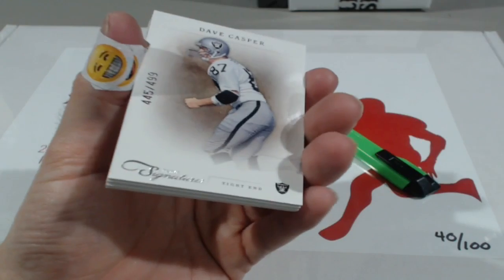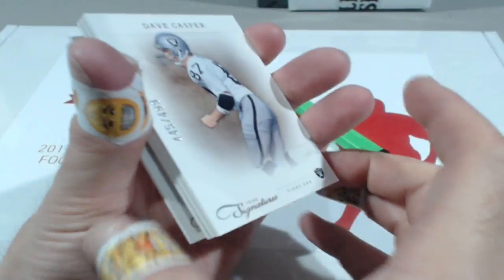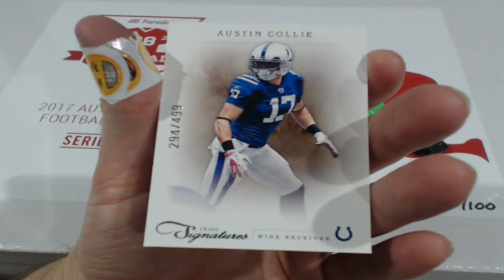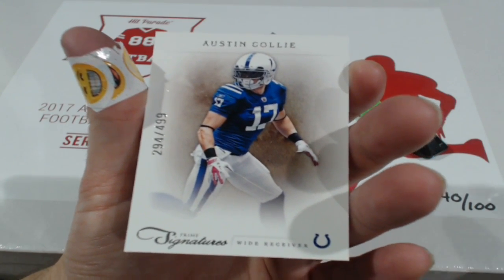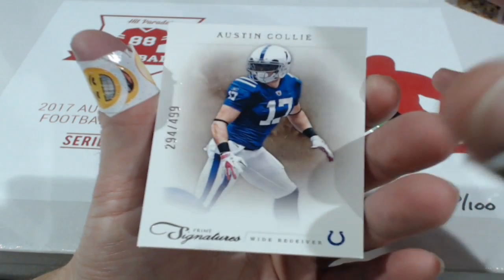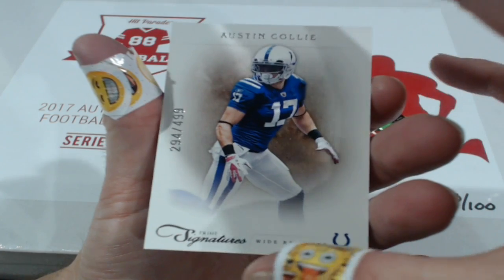I mean, we got, what, 2 numbered to 10s in that box of Pantheon, the first box we opened? We do it right. We never do case breaks. I don't know if there's a case set in Pantheon or not, but we're trying to see if there is, and we'll find out tonight. We got them in the next week, too, guys, but those are all singles. I actually bought one from three different vendors just to try it that way.